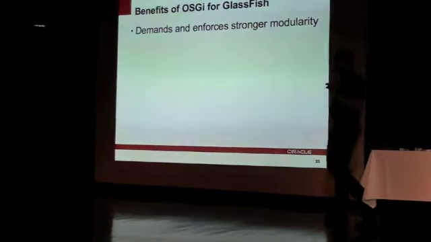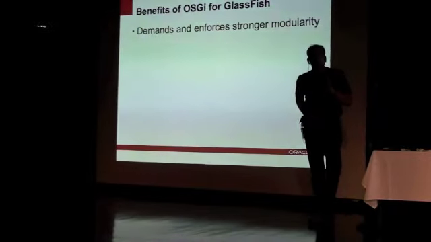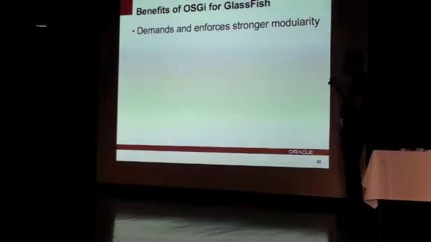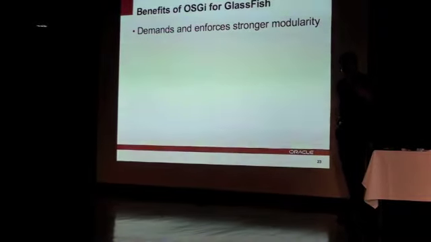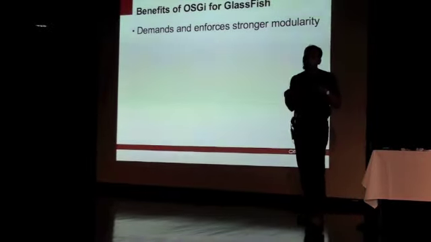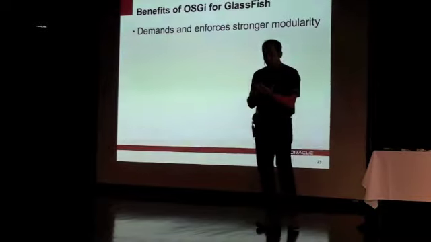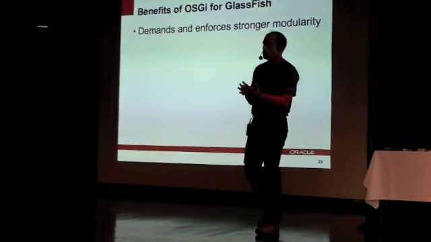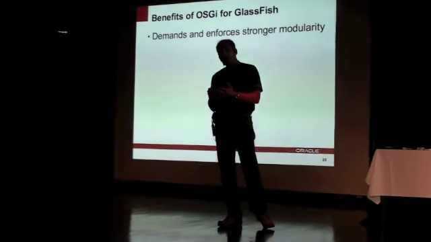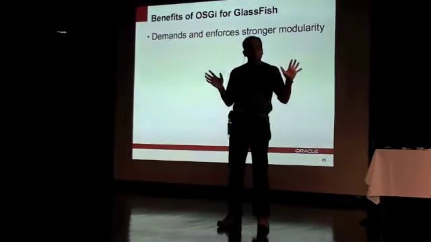So in terms of modularity, let's see what were the key benefits to us for using OSGi. Well, first of all, it actually enforces much stronger modularity. What that means is, we work in a distributed team. We are all over: Santa Clara, Boston, India, Paris, London, Prague, all over. It's a global team, global time zone.